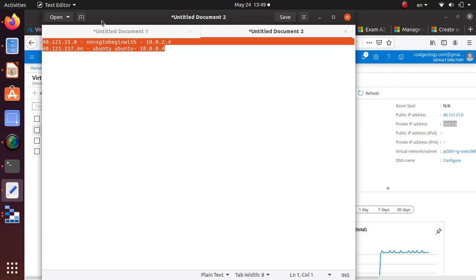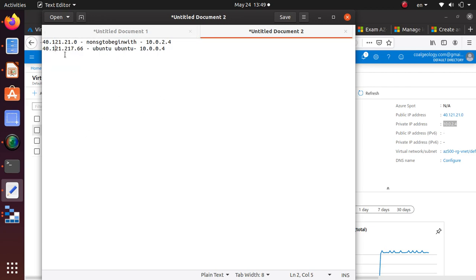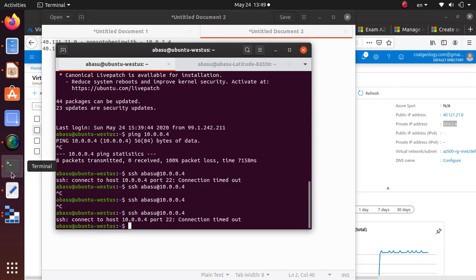So you can tell that these two machines are on a different subnet. To connect to the machine from your computer, you can log in to any of these two, or both, or I can log into this one maybe, and from this one I can connect to that one. And if I try to do that, I don't have to use the public IP address anymore. I can directly use the private IP address from this machine to get to that one. So let's first demonstrate that I do not have any just-in-time access enabled.